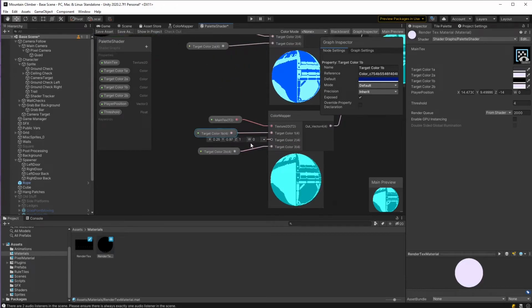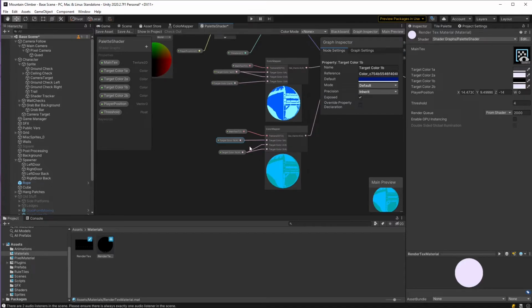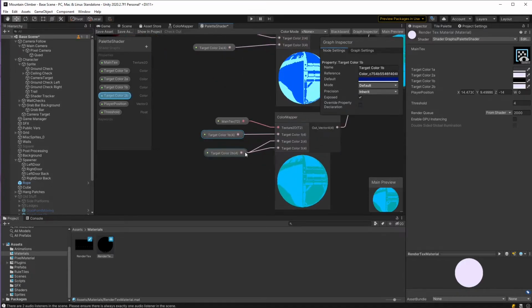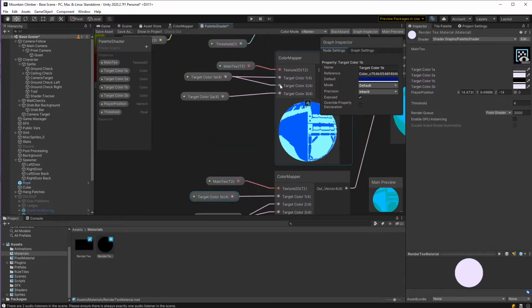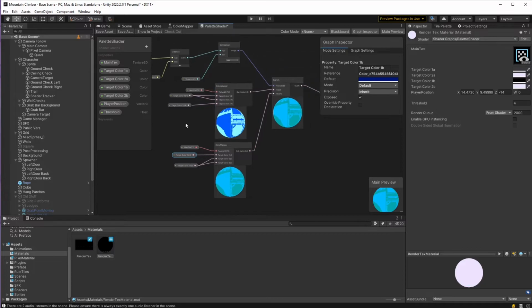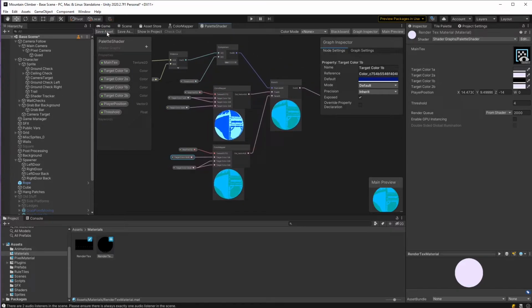And when we're further away, I want it to be the darker color. So in the darker version, the middle color maps to the darker one, and in the lighter version, the middle tone maps to the middle tone. Okay, cool. Let's save that.